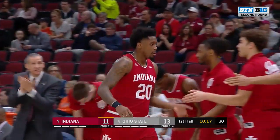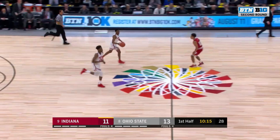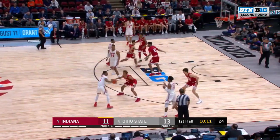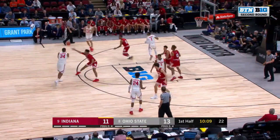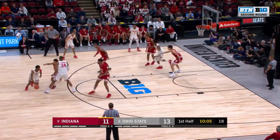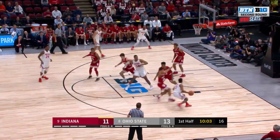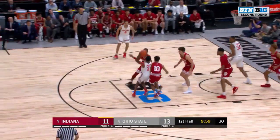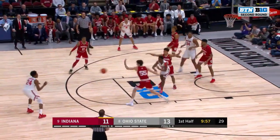He makes them a much different team. He gives them those solid bench minutes. Shoots 60%. You don't have to run anything for him, although they did a couple times trying to get Ohio State into foul trouble. He gets a lot of his stuff on second chance opportunities and putbacks. Jackson, two-man game. And Wesson. Jackson will take it. Wesson there. And it is Jackson who comes away with the ball.